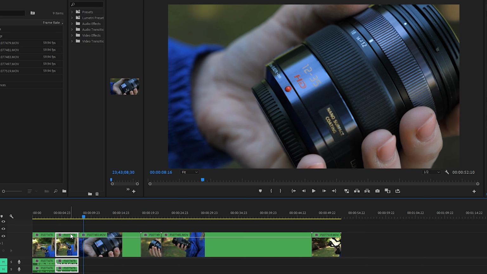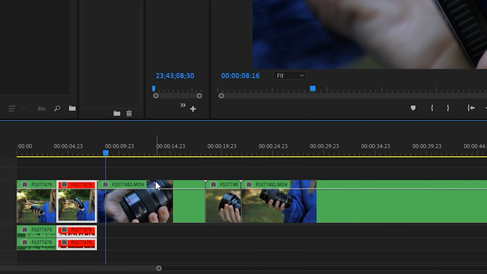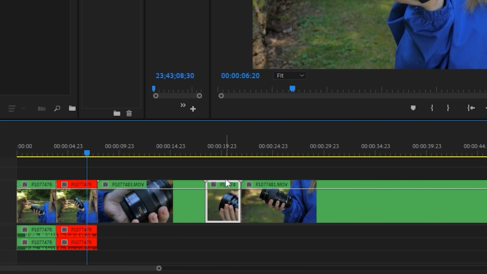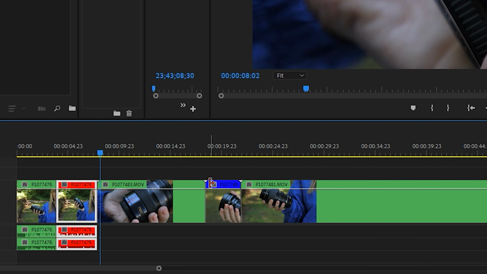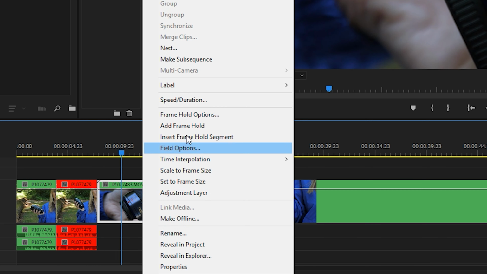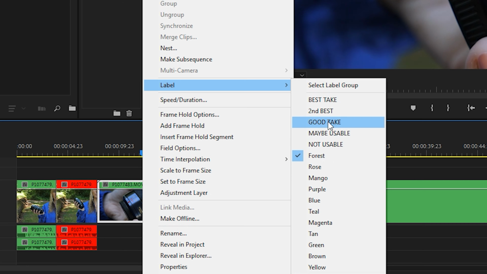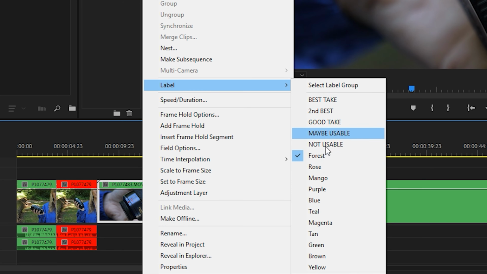Let's say I like this clip the best, so I'm going to press 1 on the number pad because I've customized the 1 on the number pad to the color label red that I set up in the preferences. Then let's say I wanted this clip to be blue, I would press 3 on my number pad because that's what I've set up to be blue. So as you're editing, it makes it a little easier for organization. Instead of having to right click and then go to label and then choose them all, you can simply assign them to a keyboard button that you want.